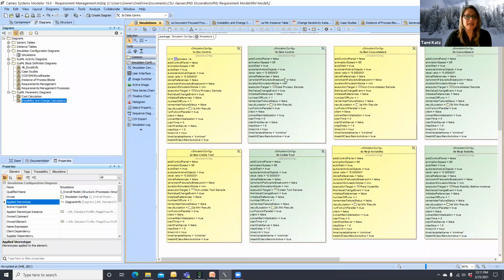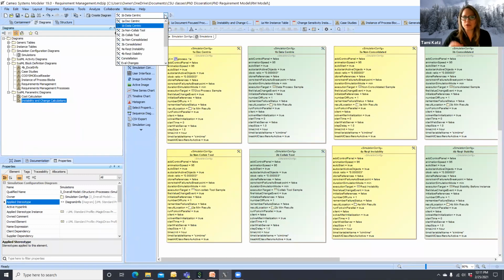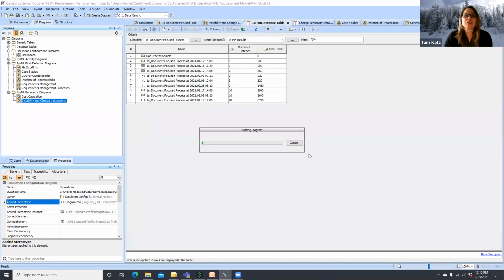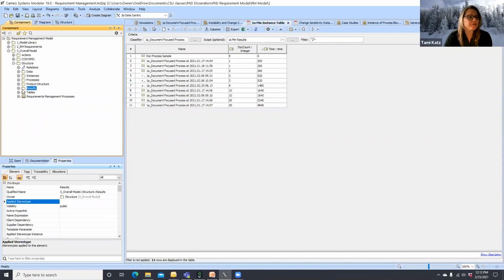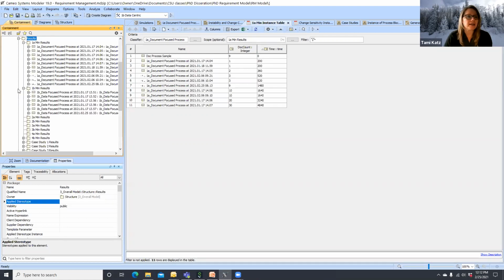And then once you make a simulation config, you'll start seeing them in the dropdown. And then you can use that to execute a simulation. Here's a result table. And then what these do is grab from a folder based on my simulation configuration.